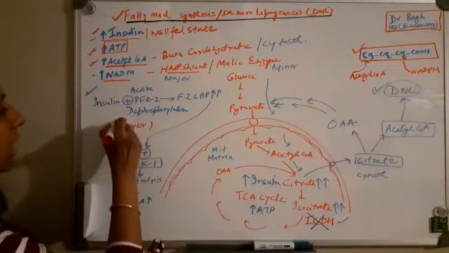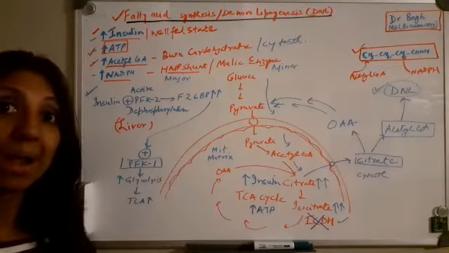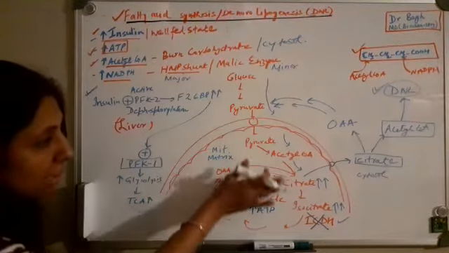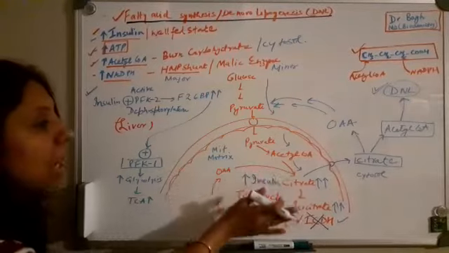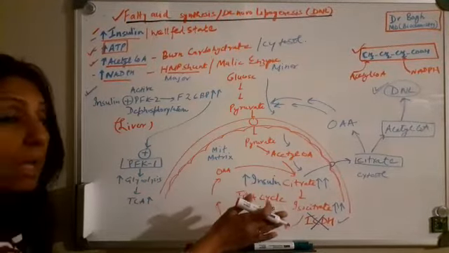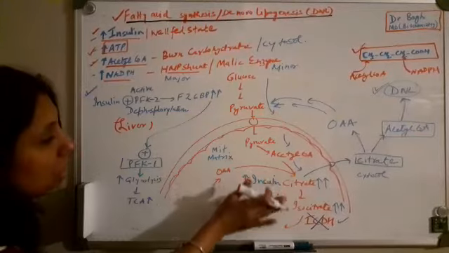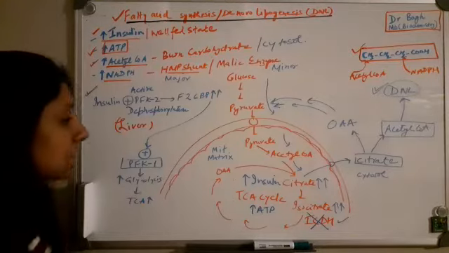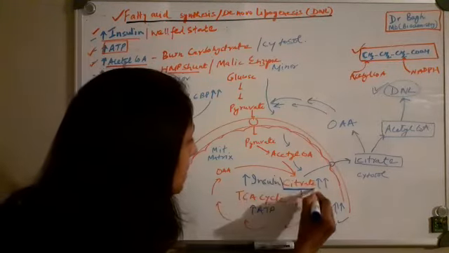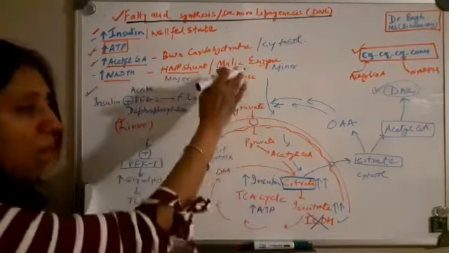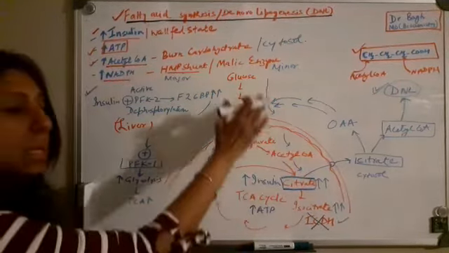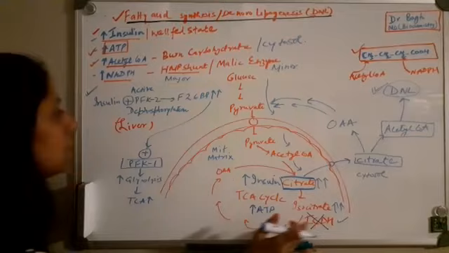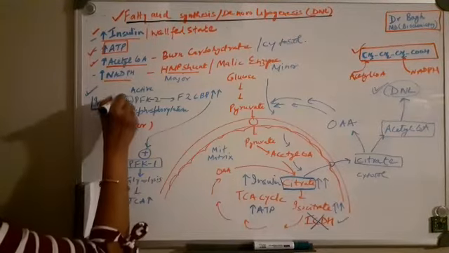And why is this required? Because in a high insulin and high ATP state, especially high ATP, these pathways of oxidation, glycolysis and TCA, will be slowed down in most of the tissue. But in liver, you don't want these pathways to be slowed down. Why? Because one of the intermediates of the TCA cycle is essential for fatty acid synthesis, which is citrate. So to increase the forward flow or synthesis of citrate, who comes in for rescue to overcome the ATP inhibition of isocitrate dehydrogenase? Insulin PFK2.